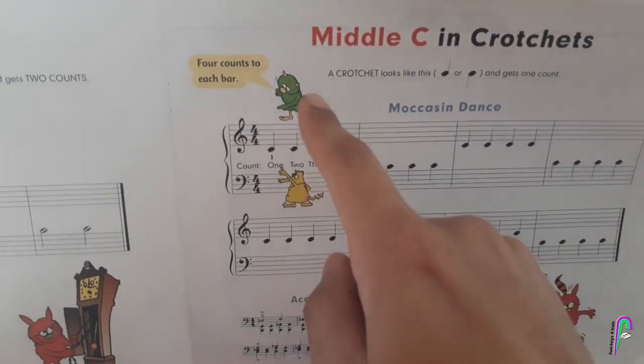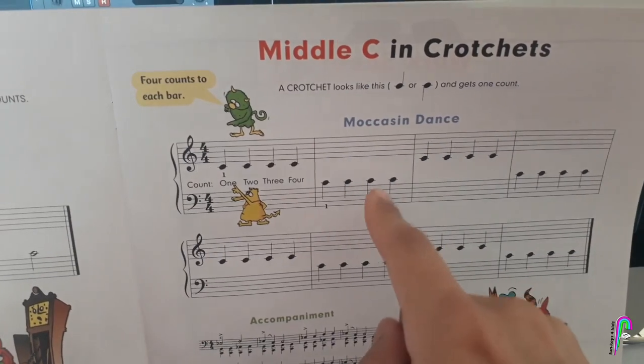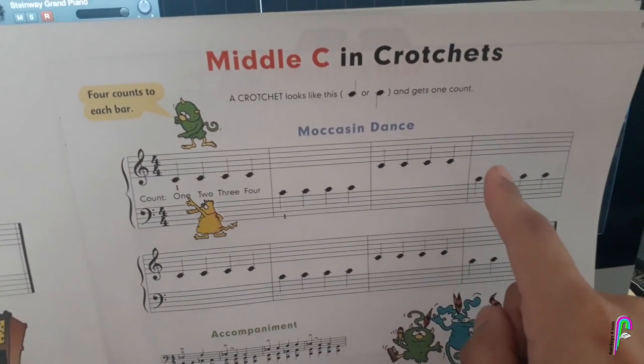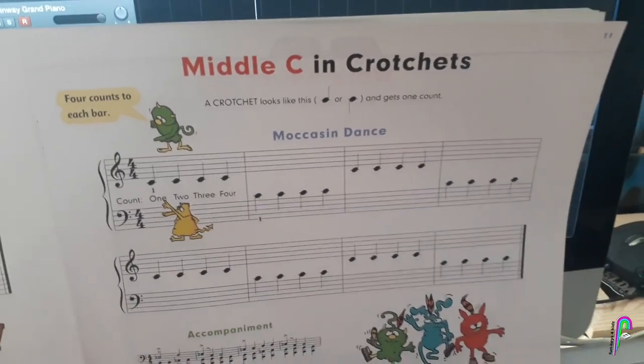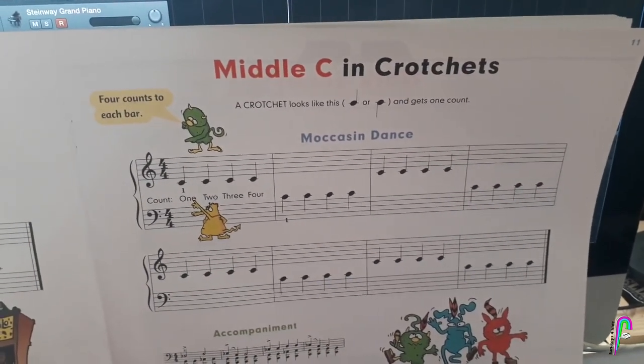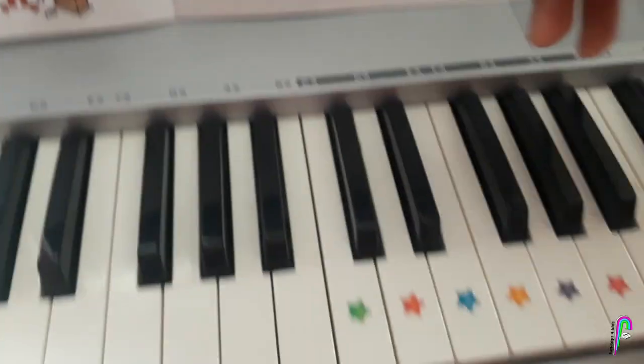1, 2, 3, 4. And repeat for the rest of the song. Okay, so now we know the rhythm of the song. Now let's try to play it on the piano.